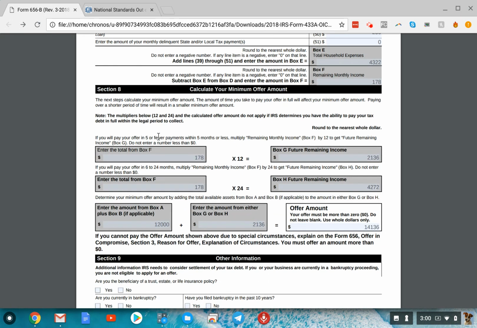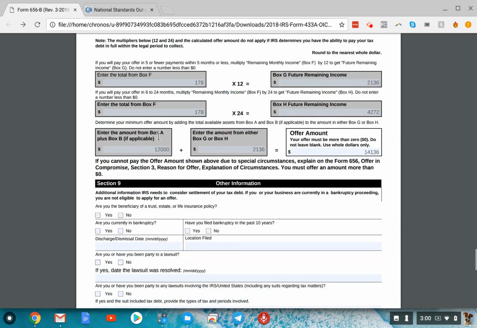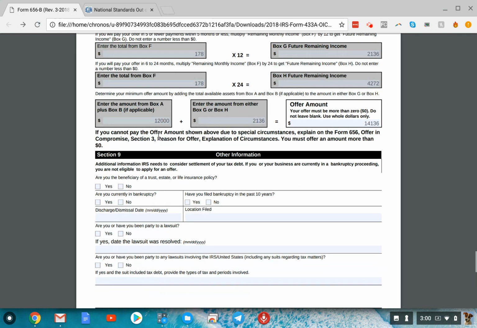Also, if you have a small 401k balance, we always ask that it not be considered and say it's an emergency fund. Sometimes that works and they allow it because people need a little bit of money, and some agents are sticklers and they'll stick to the 80% value. So we always want to offer the lowest and then see what they come back with. We always think that's the best strategy.